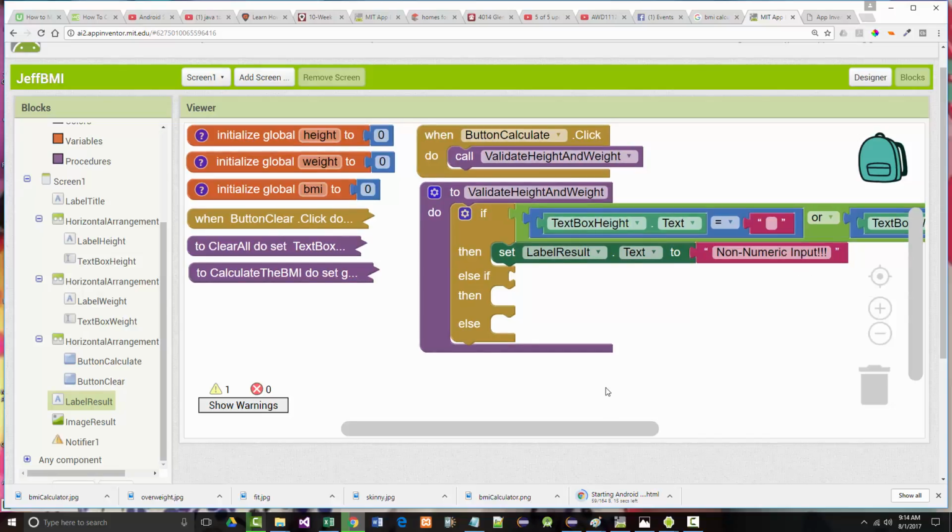All right. Next, this else if is going to be very long because I have to check to see if the height is less than 12 or the height is greater than 96 or the weight is less than 1 or the weight is greater than 777. So I'll need another or in here.